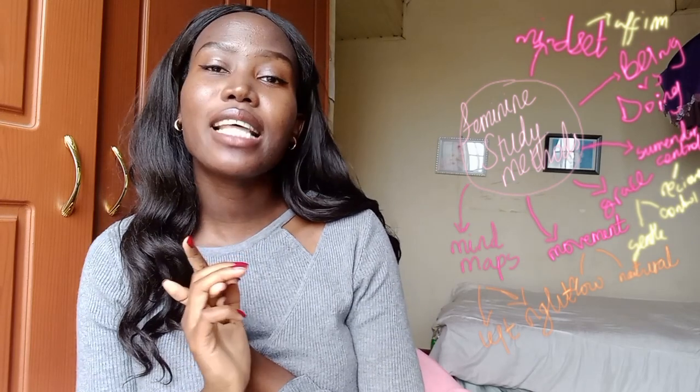This is to help you guys, because you need to change what's in here before you can see the reflection in reality. If in here is messed up, you're never gonna perceive when the blessings are there. You're never gonna perceive that whatever you want is so close to you that you just have to reach out and take it. For example, when I was in school, I had the perception that it gets to be easy. I had the perception that my teachers are there for my benefit. I had the perception that everybody is friendly and wants to help me. And that's exactly the experience I had.